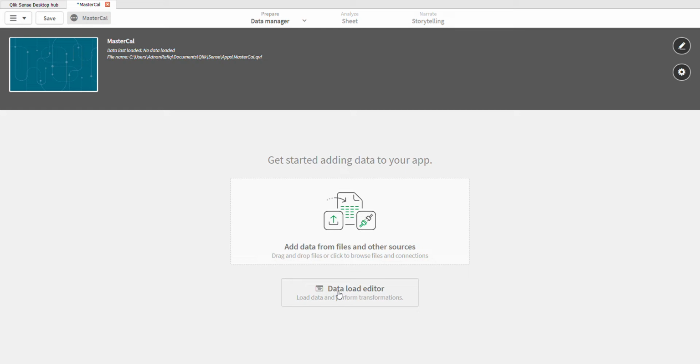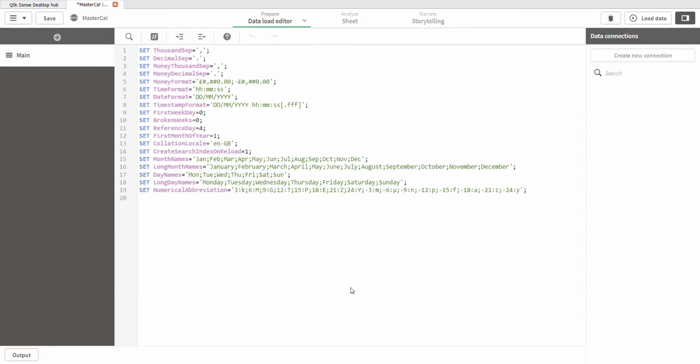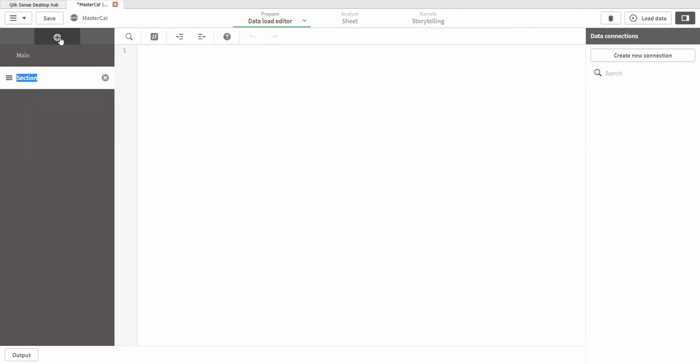Before I start that, I just made an application and I'm going to talk about a feature or a function that we're going to use within that. Okay, so let's get started. So here I am. The function that I'm going to talk about is the AutoGenerate function.